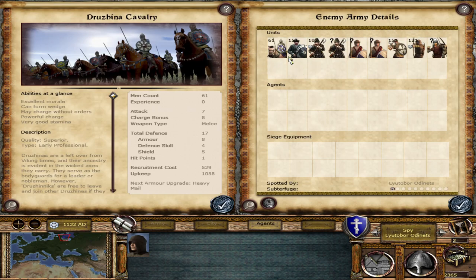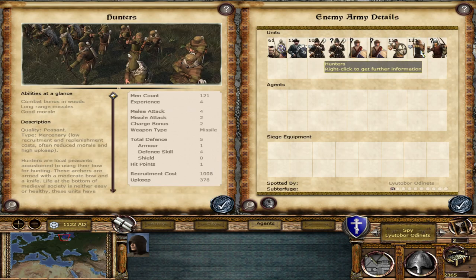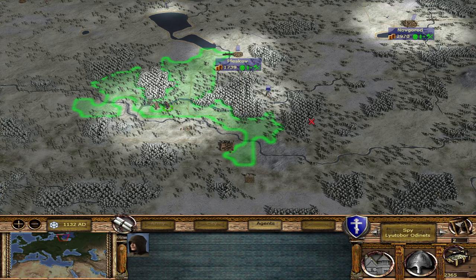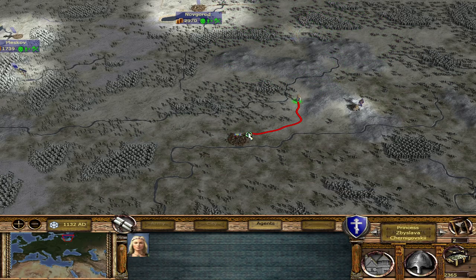I mean, we've seen Drahiznians, we have some junior woodsmen, your light infantry, non-armored guys for the most part, but they do have some defensive skills, so they're a little bit harder to hit, at least. Chuddies, javelinmen, hunters, Ruthenian archers, their average quality. Interesting. Okay. Then we're going to move on. Where's your princess? Down again. Traveling.